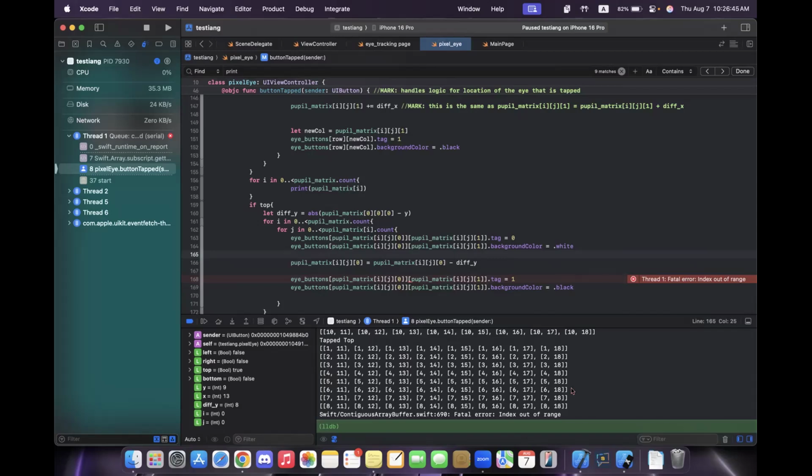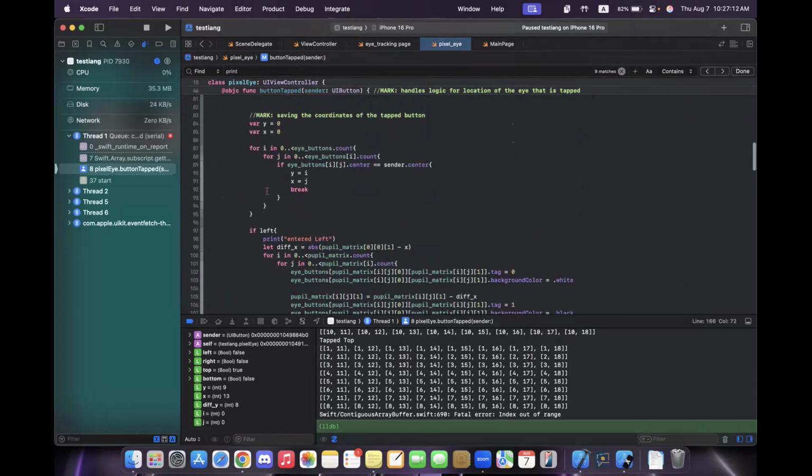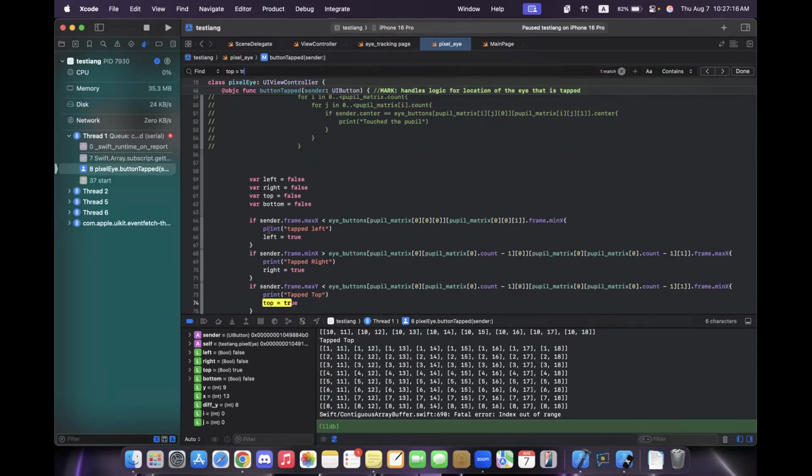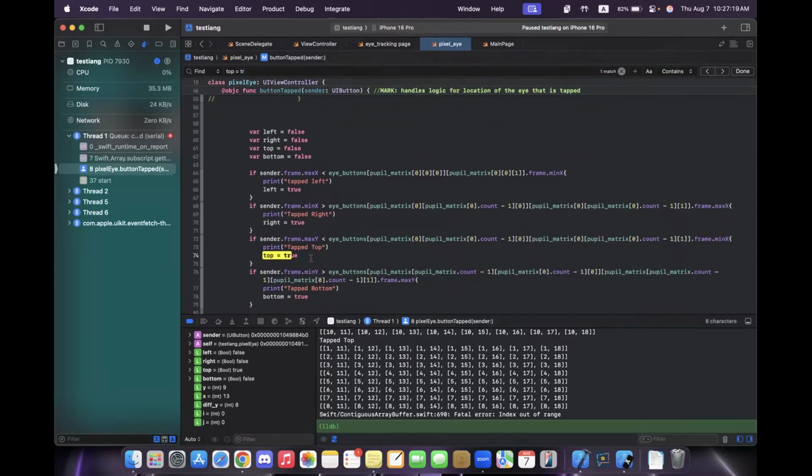Give me a second. Change the top. Oh, okay.